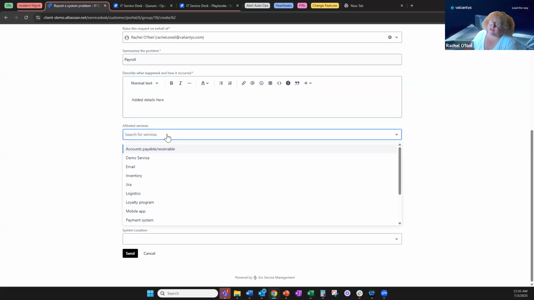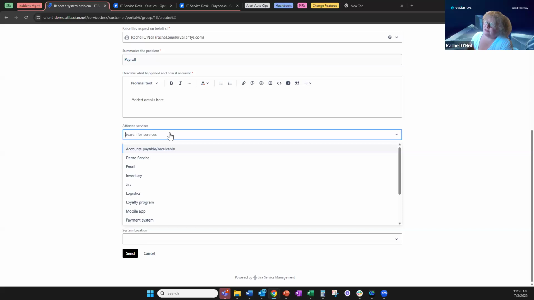They're going to click on their affected service. So I mentioned previously that affected services, we're going to talk about that in incidents and change. Affected services is also an asset management field. So all of these services currently live in their own object schema, and they're going to have their own set of inbound and outbound references as well.